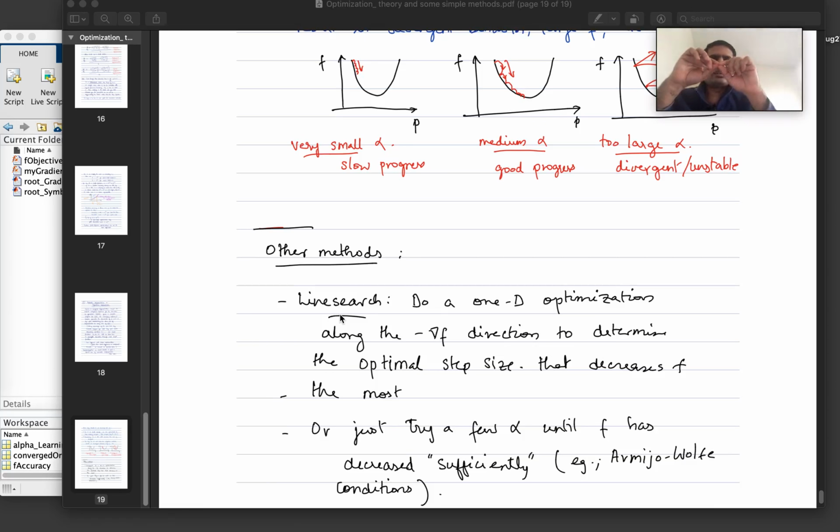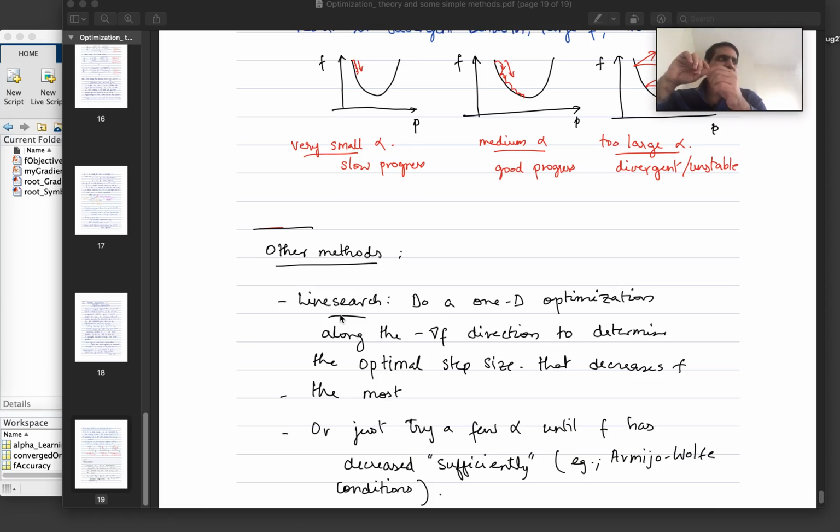So we said going along the negative gradient decreases the function a little bit, but eventually things may start increasing again. How much should you go so that you decrease the function the most? You can do a 1D optimization by evaluating the function for a few values of alpha, then maybe fitting a curve and picking the bottom of that curve. Or take a large step alpha, and if the new function value is higher than the old function value, decrease alpha by a half, and then another half, until you decrease the function value.